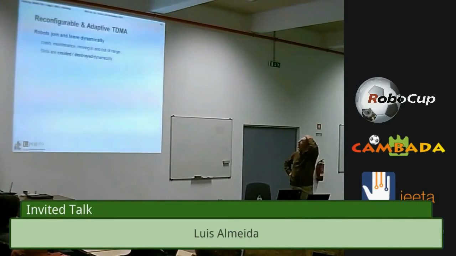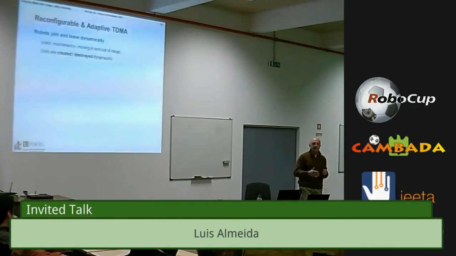All right, so the final thing to show is that we have these two dimensions. One is, okay, we create this round. We have one slot per robot, nice, okay. But if we did it just like that, then you know perfectly well how dynamic the teams are, right? Sometimes you have one robot, other times you have two, then five, then four and three. If you include the base station here, let's say you had seven slots. If you keep seven slots all the time, then sometimes slots are unused, because the robots are off. This means that the transmissions would be closer to each other, which means more sensitive to interference than needed. They could be more separated.